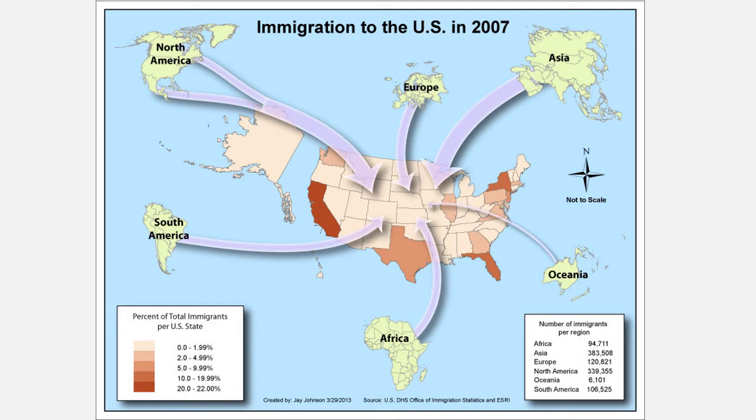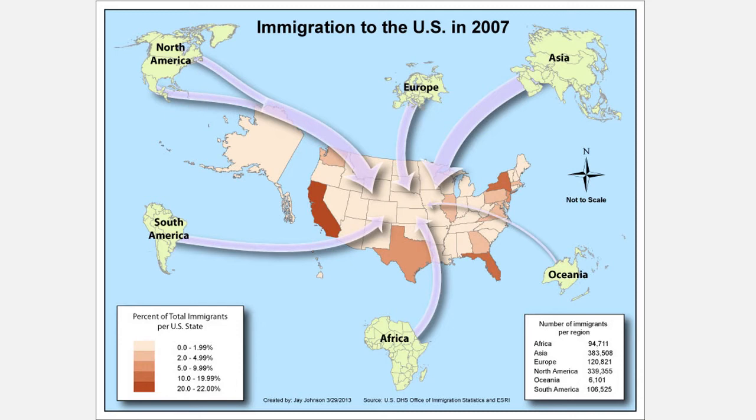The downside here is that it's ambiguous, right? This shows us, based on the thickness of the line, how many immigrants are coming from which areas, right? So based on the thickness of that line, you can see that our largest migrant flows are from North America, right? From Central America, from Canada, and from Asia. But it's not really clear where these people are going, right? They're not going to Colorado and Kansas and things like that, right? These lines are just pointing to the center of the country, right?